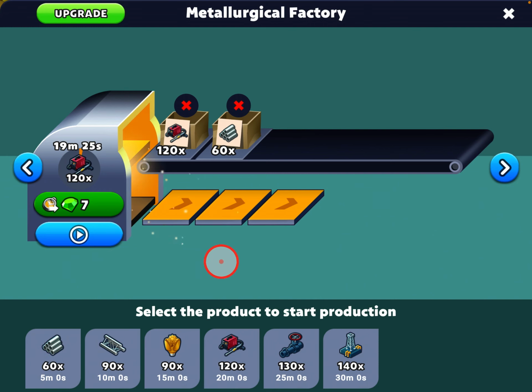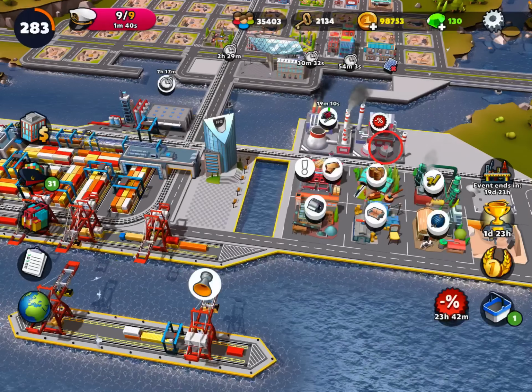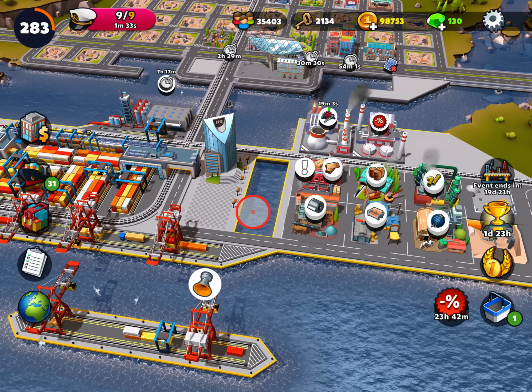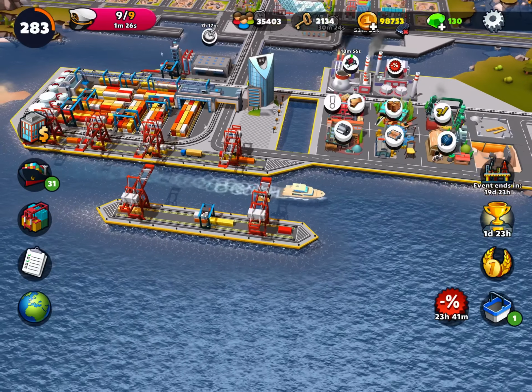I like to do that, even though at the end of the event it's all going to go, but it gives you a little more room to queue up things to make, so you don't have to avoid sleep for 20 days to try to keep up with this event. As usual, you can also spend some actual money and get a second dispatcher and another factory. I never do that, but if you want to do that, play the game your way. That's totally okay.